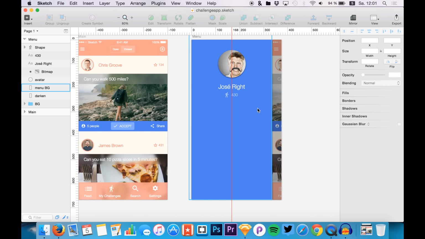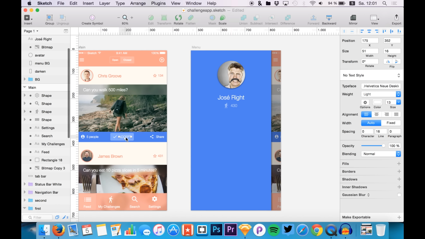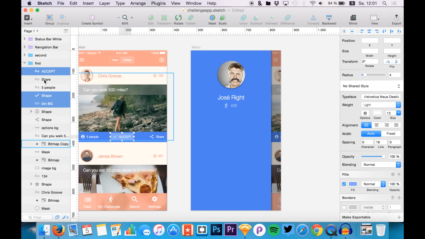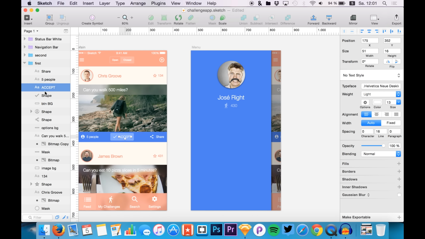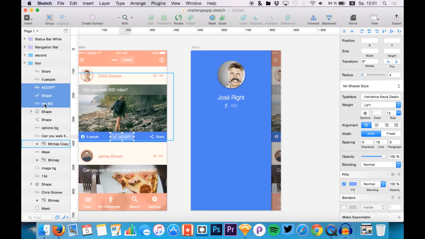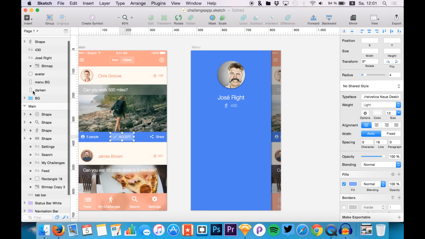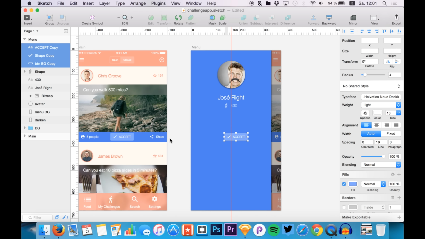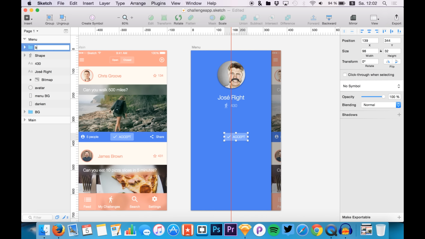So the next thing will be to create a button. I think I will just copy this button right here, so it's a little bit easier for us. Oh, let's rearrange that. Yeah. I just copy this button. And I paste it here. I want to make it bigger, so it's our main action in this menu, or one of our main actions actually. So that looks nice. Realign it again.